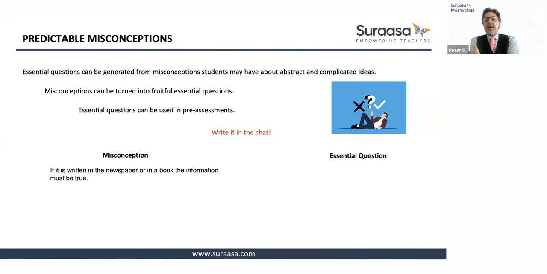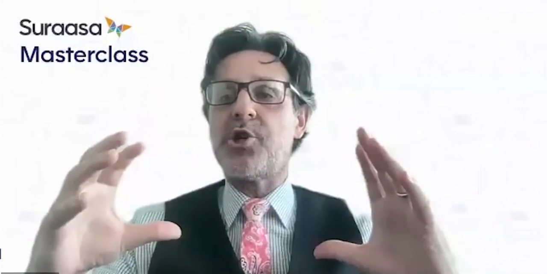This might be a misconception that students might bring to the classroom. If it's written in the newspaper or in a book, it must be true. The information must be true. Can you turn that misconception into a broad, essential question that you could pose to your students to get them interested in a topic like this around the validity of information? Go ahead and write that in the chat right now.